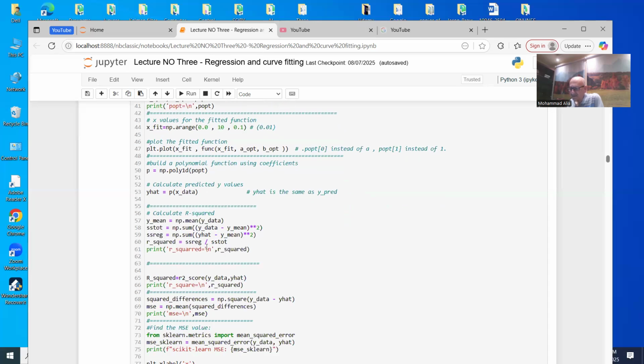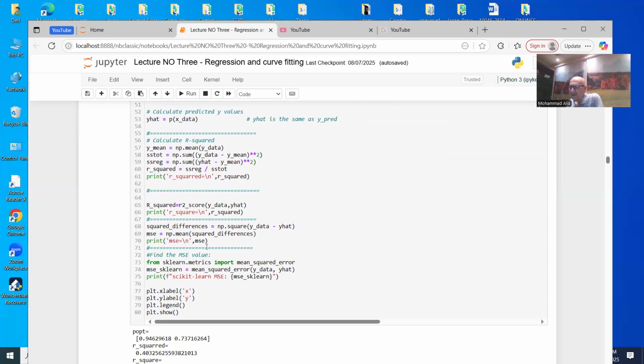We are not interested here in the covariance matrix of the coefficients, so we did not work with it, though we can, of course, take the square root of the diagonal values to define the standard error for each of the coefficients. Maybe we shall do it in another example.